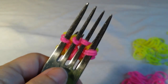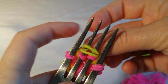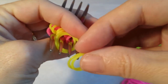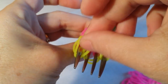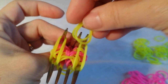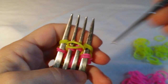So the next ones I'm going to put on are the yellow, and every time I put on a set, they're going to go on the same place as they went before. So the yellows went on the middle. They went from the front to the back on both sides. Always remembering we're using two bands every time. And they went on the middle too and the back. Alright, so I'm going to put two fingers on there to hold them in, and I'm going to pull everything over.